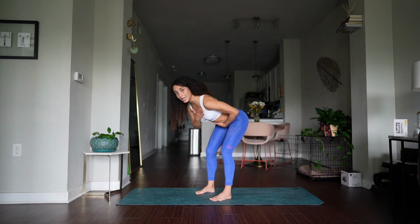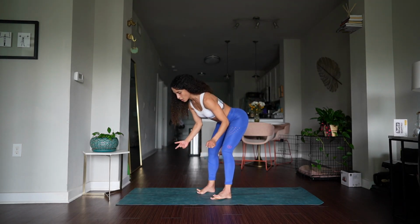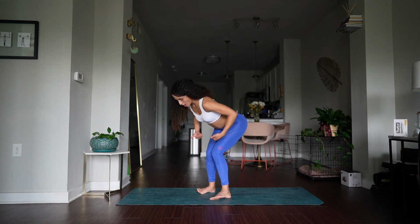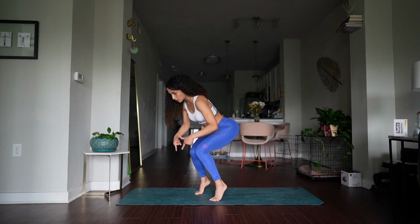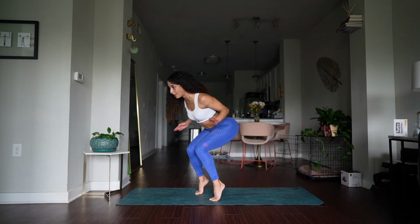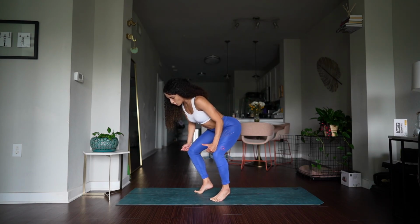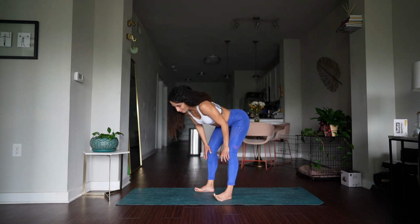From here, I'm gonna maintain the stability in the hips and my torso. What I'm gonna do is internally rotate my feet, bringing the knees close to each other. And then from here, I'm gonna rock the knees forward, lifting my heels, coming onto my tippy toes. Then I'm gonna imagine that I'm coming in a circle with my legs and feet. So now I'm gonna shift the weight from my big toe to my pinky toe. And from here, I'm gonna push onto the edges of my feet.